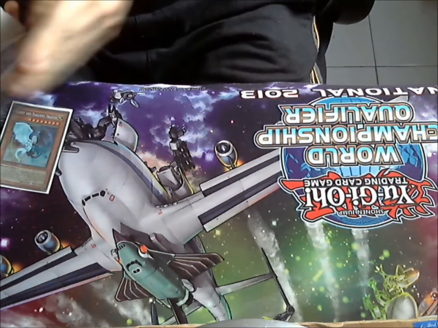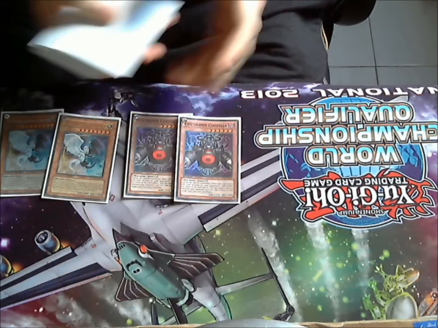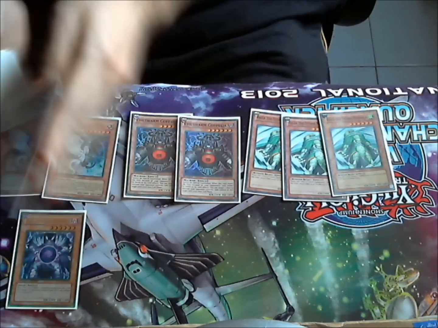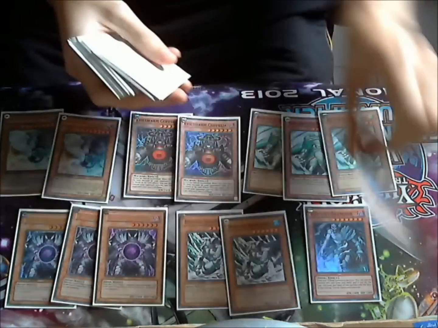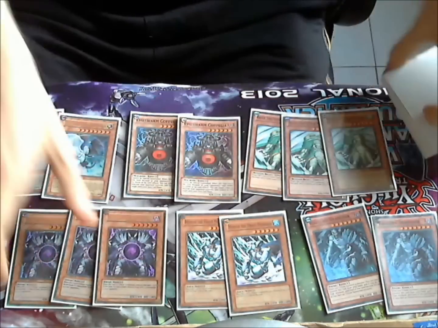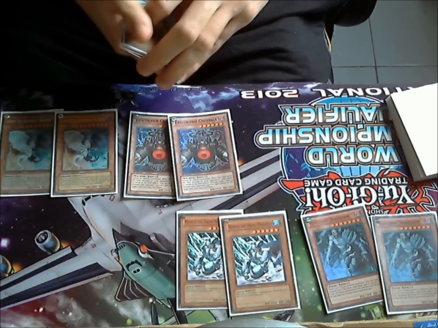About the Monarchs, 2 Lead, I'll explain it when I finish. 2 Lead, 2 Copelia, interesting. 3 Ryza, 3 Caius, 2 Mobius, and 2 Illusory Snatcher, also interesting. So, 3 Caius doesn't matter, also the 3 Ryza.